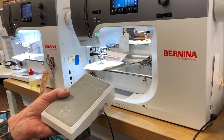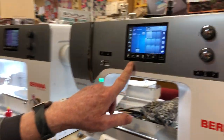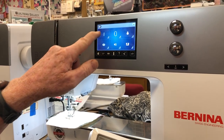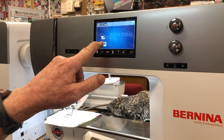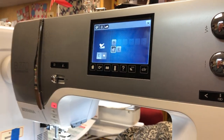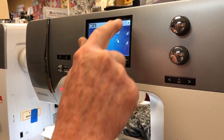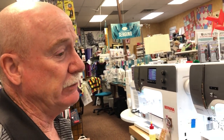I had a customer call me the other day saying every time I stop, the machine cuts the thread — it never used to do that. Well, when you get into your control settings, especially on a 7 Series, you can control the foot control functions. The foot control functions — I believe in this first menu — you can see the kick function here. You can control it to just have normal needle up / needle down, or hit the heart and do your favorite. What she had done is she had accidentally turned off the knot feature and hit cut only. So with the cut only feature on, every time she stopped she would hit the back of that foot control and it would cut her thread unexpectedly. The higher-end 7 Series have a programmable foot control, so be careful where that program has been selected.